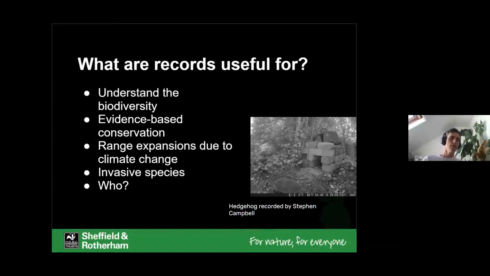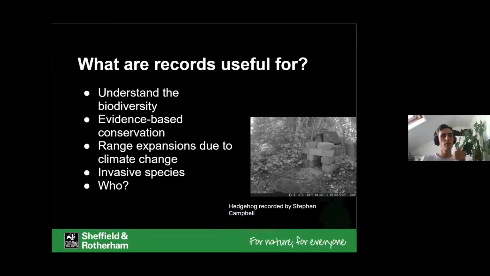With this database, we can look at, say, Wyoming Brook, one of our nature reserves. We can build a species list of species that we've seen here, and we can go, oh, wow, we've got quite a lot of plant species, and our reserve is supporting quite a lot of bird species. Similarly, if we've done lots of recording somewhere else, and we haven't seen the biodiversity, then maybe we need to adapt our conservation work.